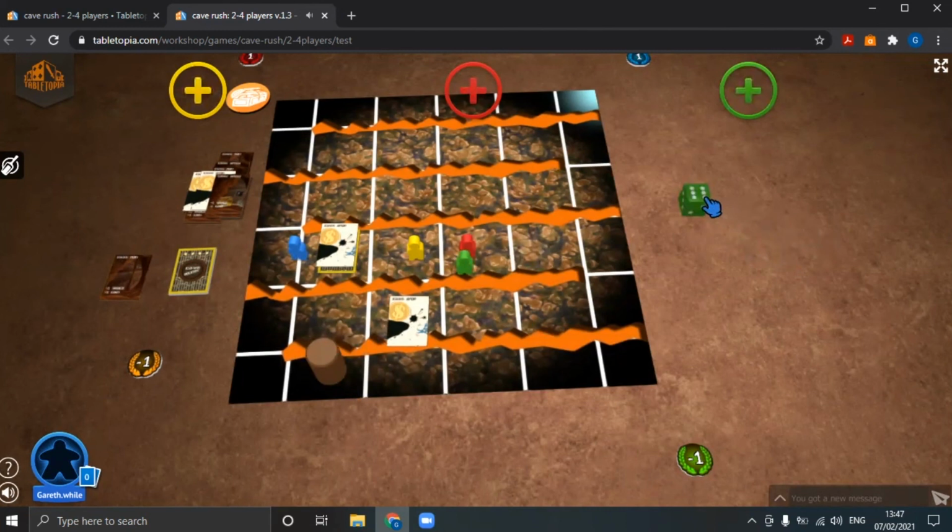And just for argument's sake, we'll do this 4. So 1, 2, 3, 4. We'll draw a card. What will happen? 6. 1, 2, 3. Oh, sorry. 1, 2, 3, 4, 5, 6. Drop card happens, and then the token drops there. And see, the token gets dropped further along as you go along with the game. I'm quite happy with it. I need to change some sizes, but that's pretty much it for this week.